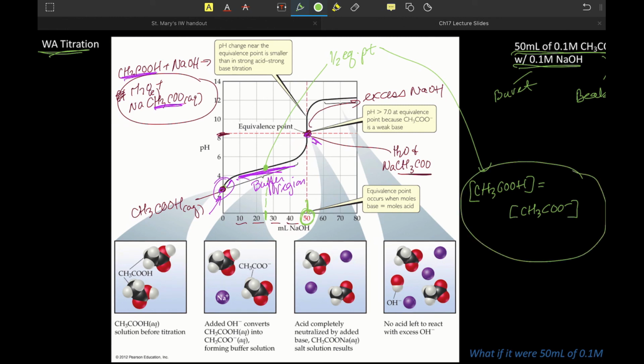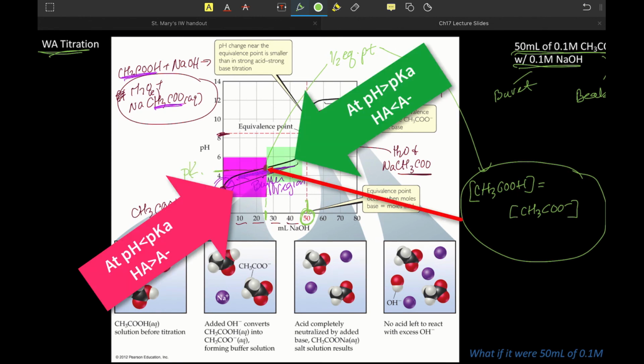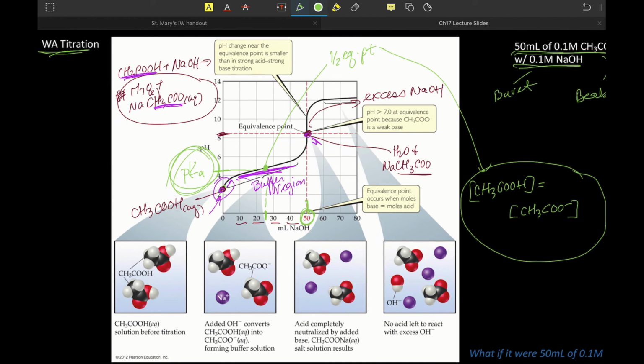Which means this criteria is met at the half equivalence point, which then means that this, on my y-axis, is, ding, ding, ding, pKa, because pH equals pKa when the concentration of HA equals A minus, right? Throw back to what we talked about in chapter 16, yes? Okay, maybe it was the last section because these videos just keep going on and on. But anyway, pH equals pKa when HA concentration equals A minus concentration, right?